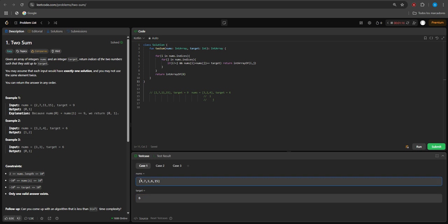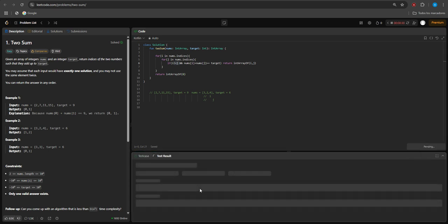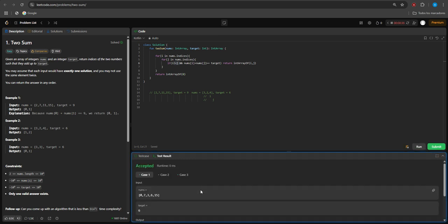So the return would be index 0 and index 3. But if our target is 6, here we want to check if this condition is right, in the case that i and j pass through the number 3 two times. So let's just run this test case.